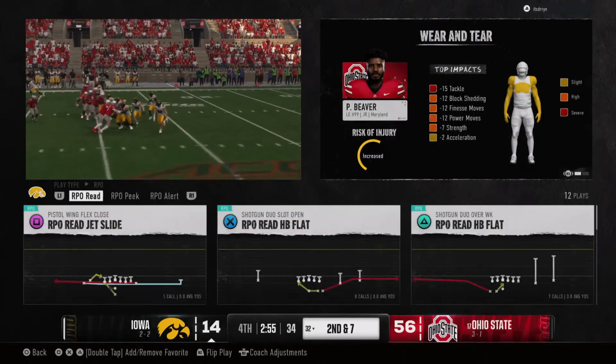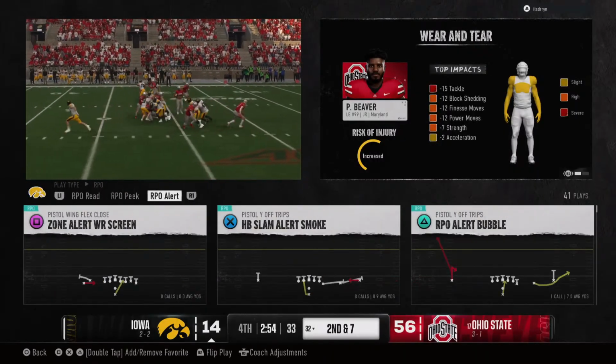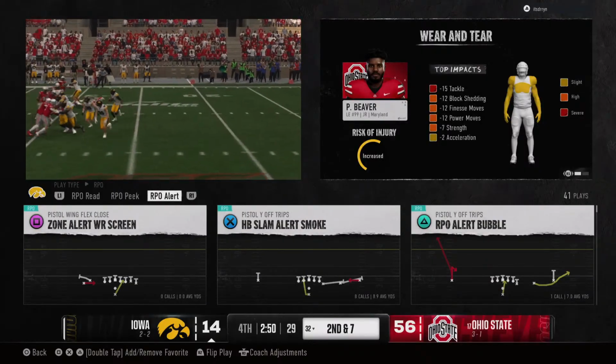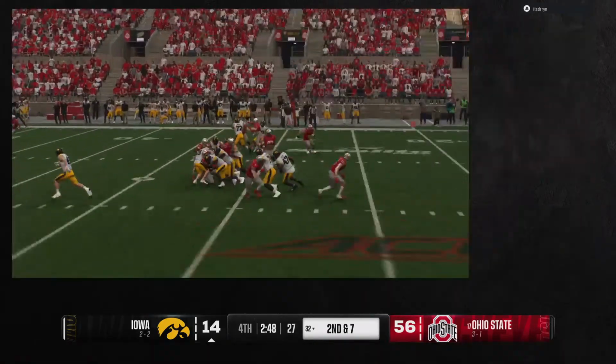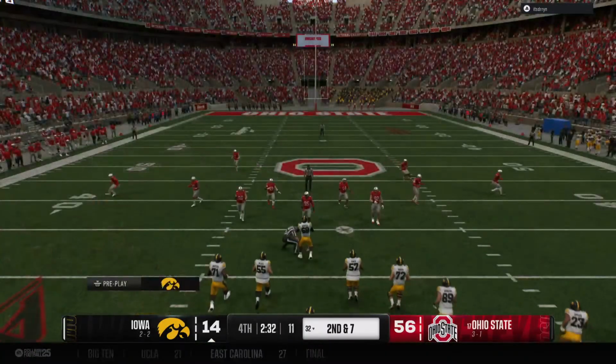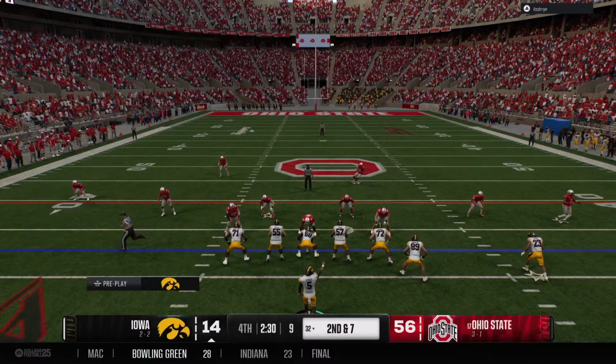You know, I really like this QB running the football because I know he's got a lot of speed, but he's not the biggest guy in the world. So he's not going to be able to break a lot of tackles. You really got to do a good job of trying to scheme ways to get him out in more space. Here comes the offense on 2nd down.